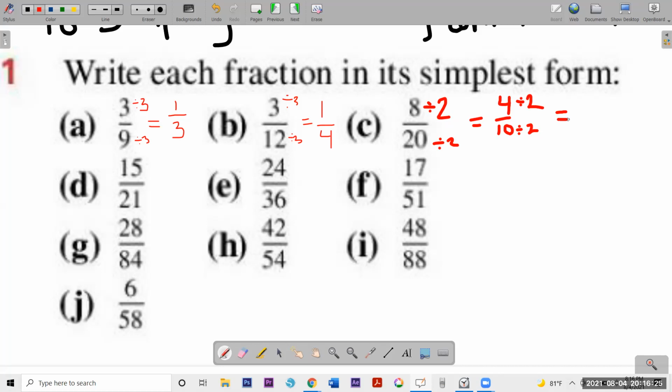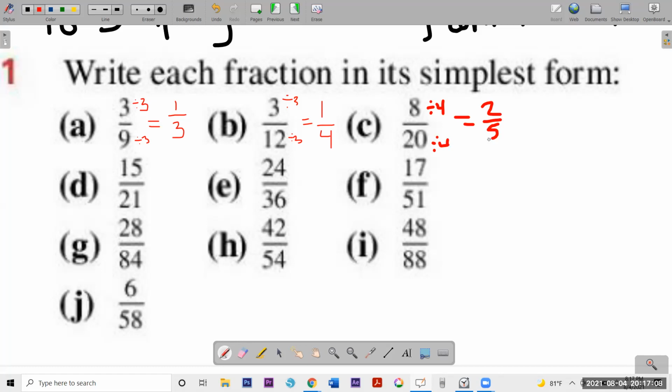So yes, 4 is correct. No, 4 is correct. I'm doing it this way for persons who may not realize, okay, 4 is the common denominator. So 2 over 5. So this is the long way. In case, for example, you're in a moment and let's say you blank out and you can't remember. Simple, keep it simple. For those persons who are aware of the highest common factor of 4 and 20, it is 4. That means 4 is the biggest number that you could divide 8 and 20 by. So you divide by 4 to the top, you divide by 4 to the bottom. So your answer is 2 over 5.